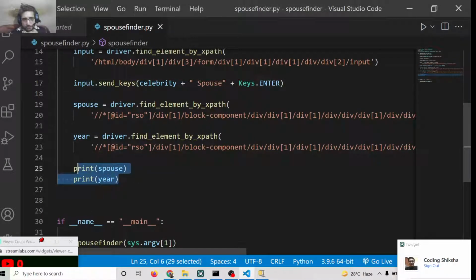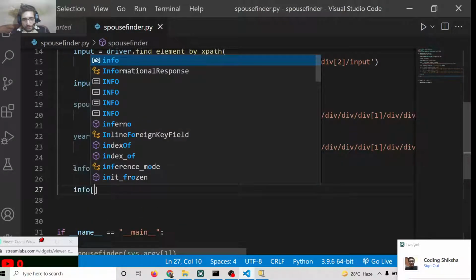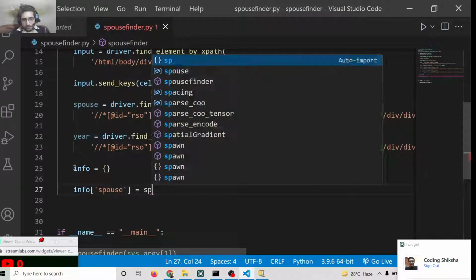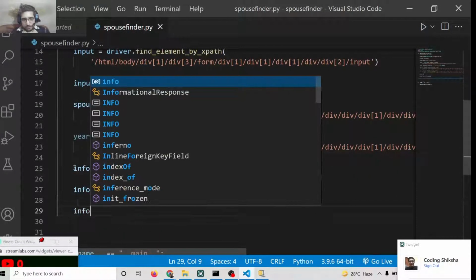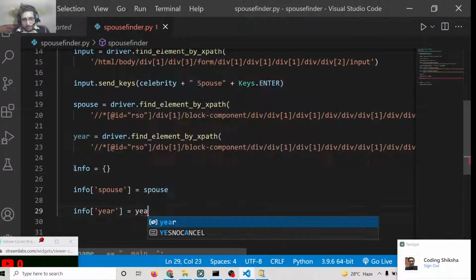Now what we can do is convert this to a JSON object. So we can say info is equal to an empty object, and then we can construct two properties. First will be spouse, which will be equal to spouse, and info year, which will be equal to the year.